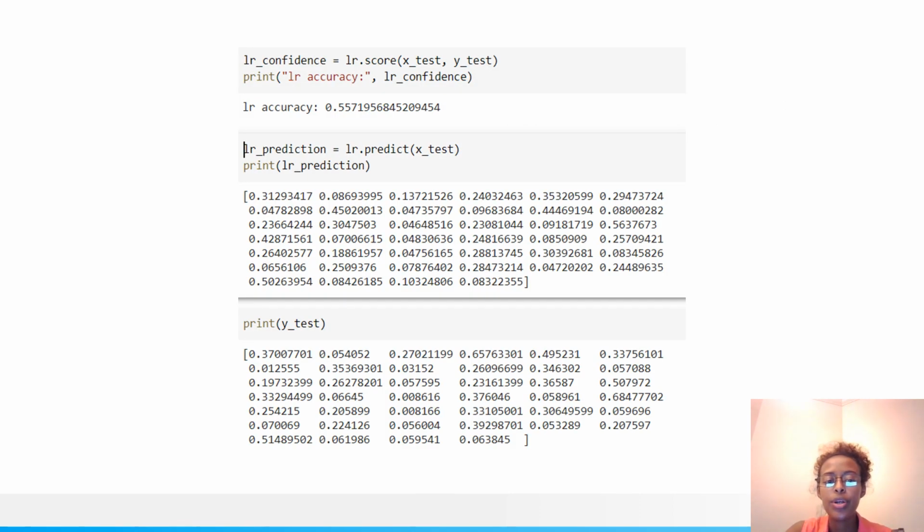So again here, our tests and training sets for all the models that I trained are exactly the same. They're both 20% testing, 80% training. So the accuracy for linear regression was also not good.